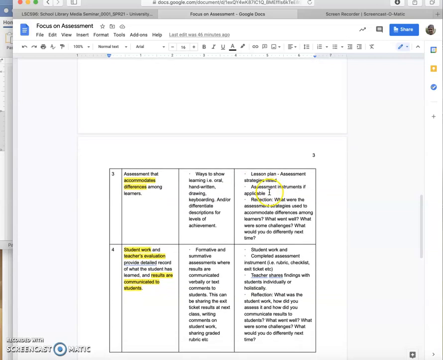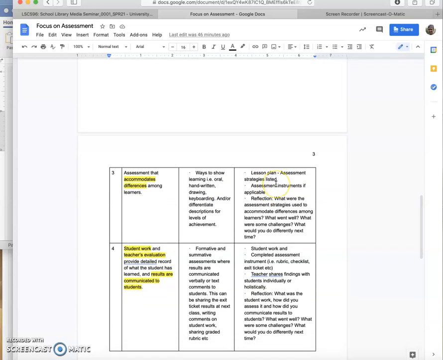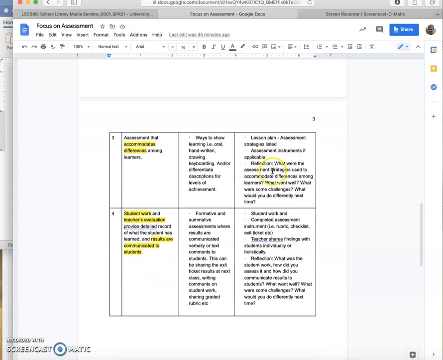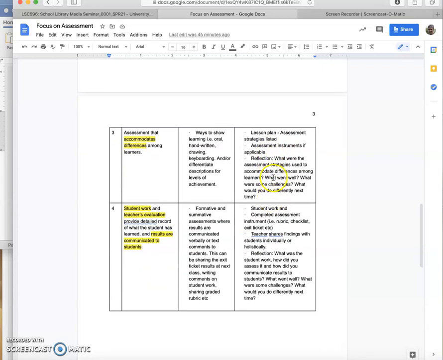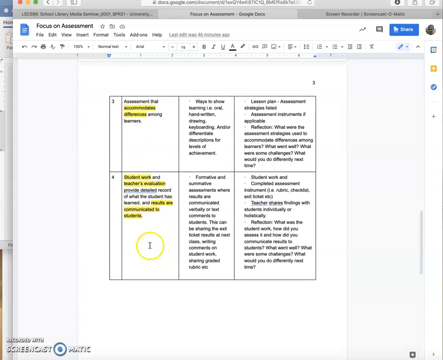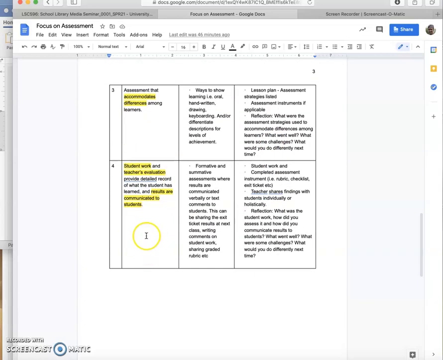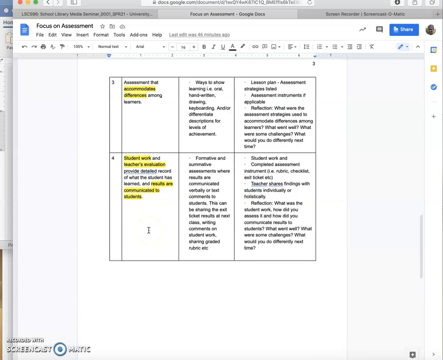And again, if this were in your lesson plan with the strategies listed, you can link to the instruments if applicable, and you have your reflection questions for this one. Number 4, using student work and the teacher's evaluation, you show that you can provide a detailed record of what the student has learned and that you're communicating feedback to the students.